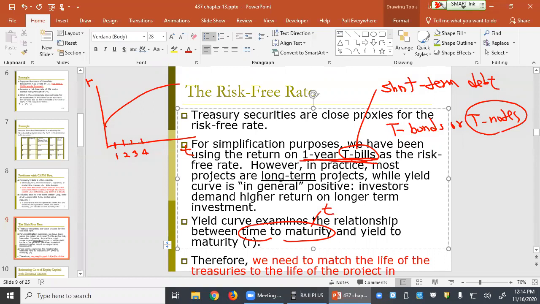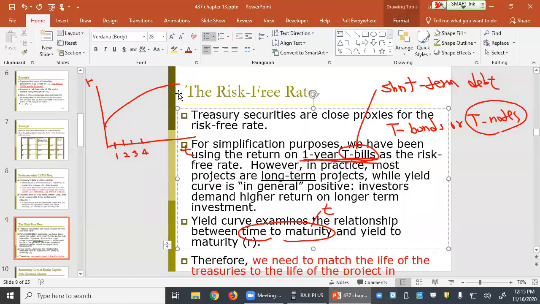And that is because it is human nature that we don't like long-term commitment. We're afraid of long-term commitment. So all else being equal, if we're comparing multiple assets that have a similar level of risk, while one investment has a longer time to maturity and therefore demands a longer commitment, we will demand a higher rate of return on this investment that has a longer time to maturity. So this is all else being equal. Investments with longer time to maturity should have a higher rate of return, because human nature does not like long-term commitment.